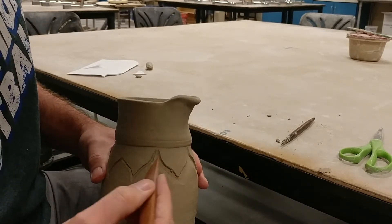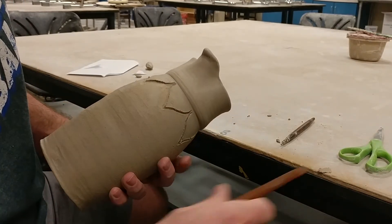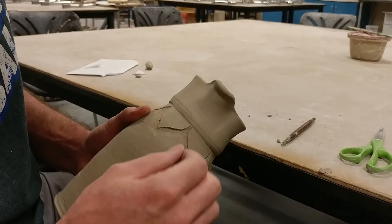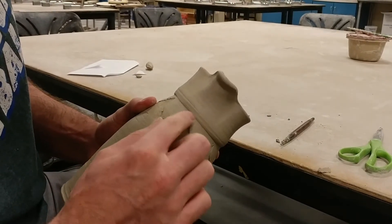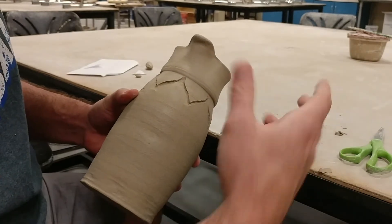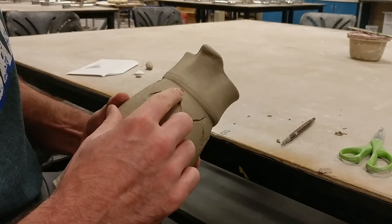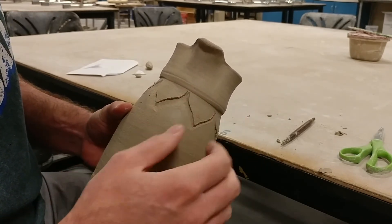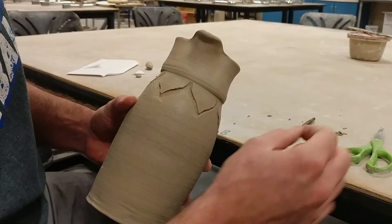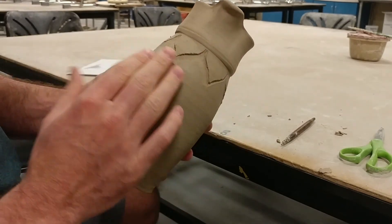I've got a sharp line here — I could use the modeling tool, but I usually use a sponge. After all this is done I just take a wet sponge and lightly clean up the edges. Don't get too carried away — if you really scrub with the sponge it will wipe away or dull your line. You want a nice sharp line so the glazes can run over and show the detail, depending on whether you have a see-through glaze or not. If you can't get into the grooves with a sponge, use a wet paintbrush or just dip it in a water bucket, wipe it off on the table, and clean up those grooves.